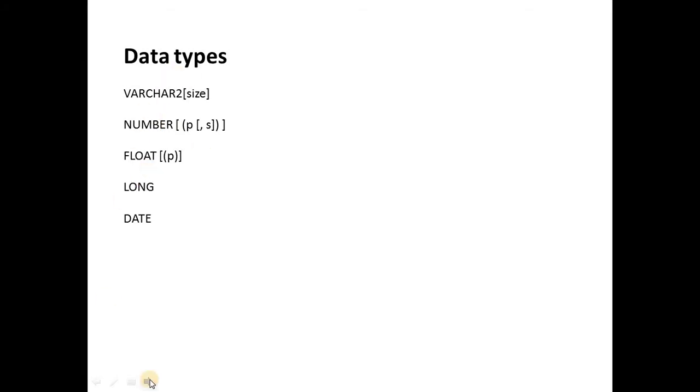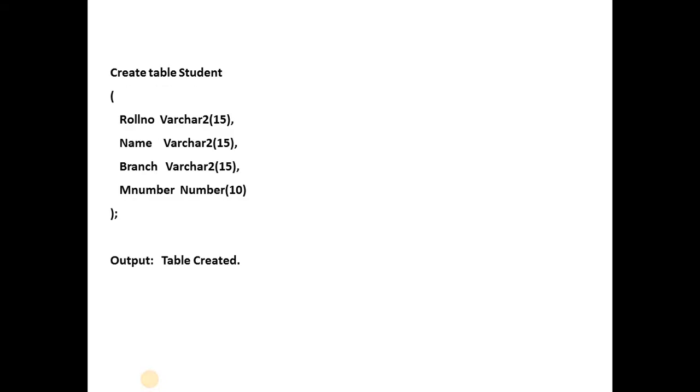So how to use this, we will come to know, and we will learn the syntax to create a table. Already we have seen the syntax. So the example is create table student, roll number. Roll number is a mixture of characters and integers, so I took varchar2. Name is also varchar2 because it's text. Branch is also text, so varchar2. Mobile number is not text, so it's an integer, so I'm taking number. Once you feel it is completed, you need to close the parenthesis and add a semicolon. Each and every column should be separated by a comma. Once you have done this, the output will be table created.